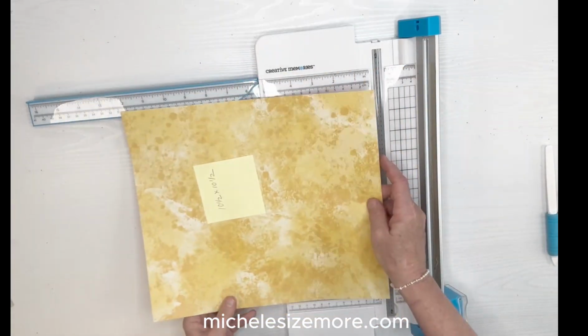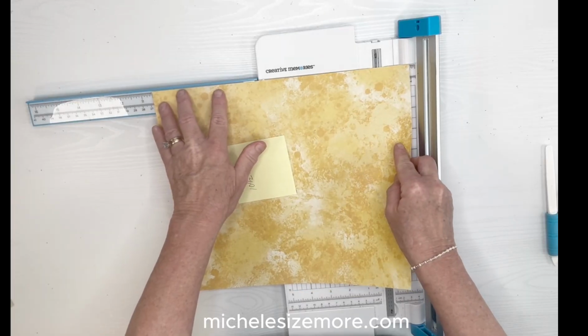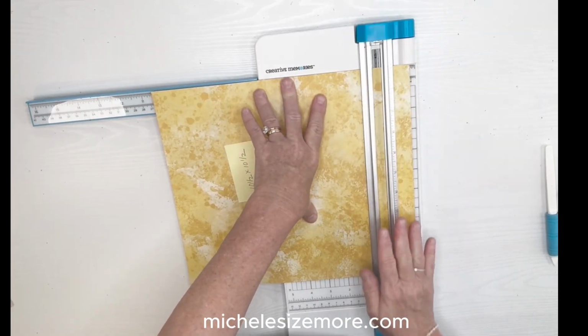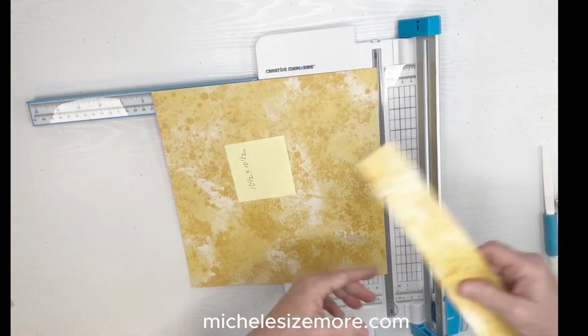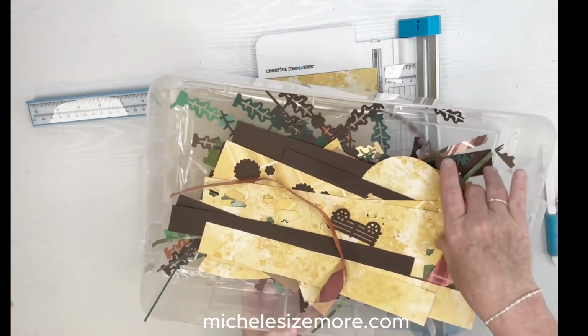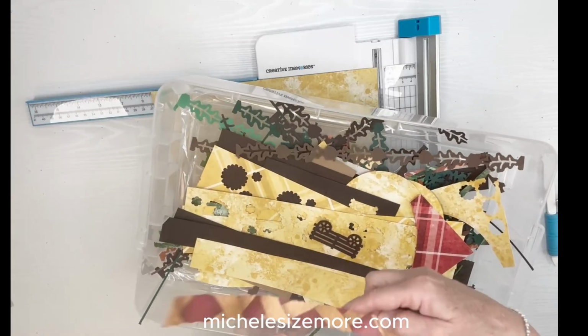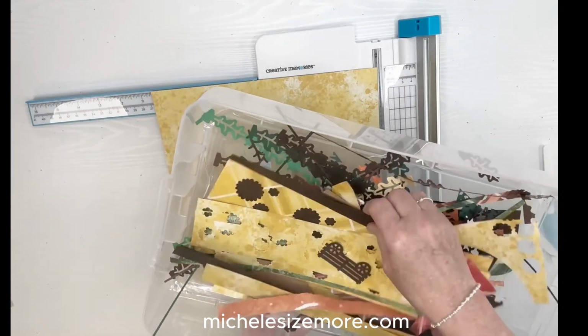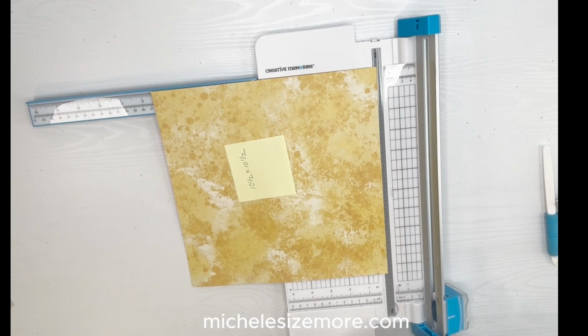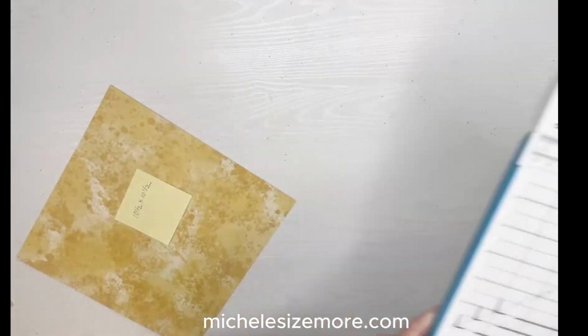Flip it one time to the left. Measure it at the 10 1/2 mark again. Line it up at the top, hold it down, and cut. I would save these for another project. I kind of keep a tray over here. It's the lid off of one of the boxes I store stuff in. And I just put all my scraps in here that I don't throw away, and then I'll file them away later. You can put it down at the bottom of your table and just scoop scraps into it. It's just a good way to take care of your scraps. Okay, so we'll set this aside for now.